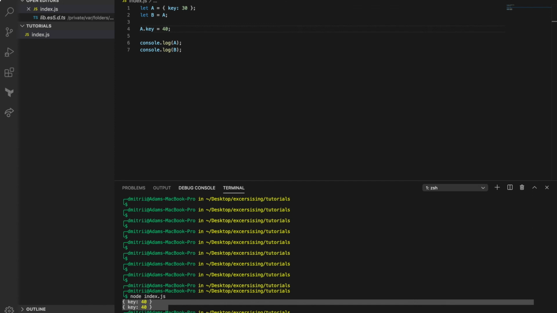They're storing the same address, and this address is like a map. By using this address, stored in a and b, both variables can point to the same object. Obviously, when we change something in this object and log out a and b, both variables reflect the changes. That's a really important thing to understand, guys, and that's in general the main difference between reference types and primitive types.